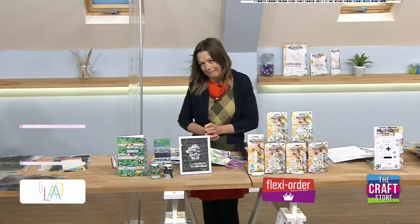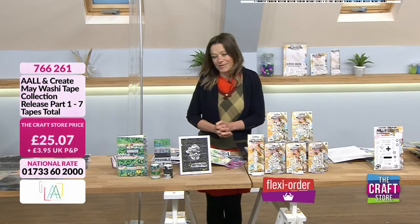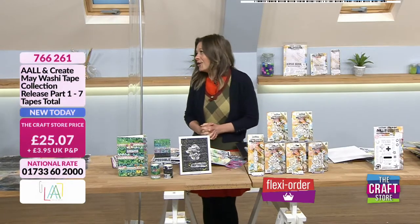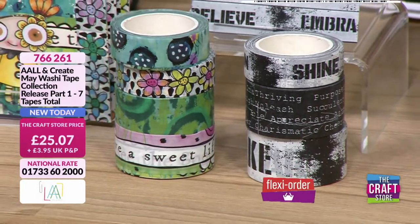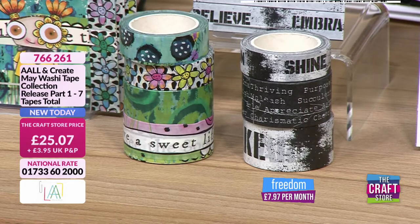Right, update time. Okay, the washer update. What's happening? Over two-thirds of the stock has gone. Oh my God, in half an hour. I'm so pleased. It is absolutely gorgeous. 766261 is your item number.